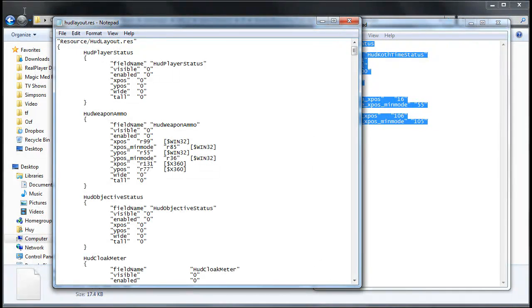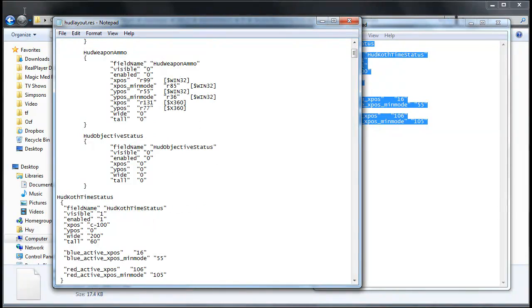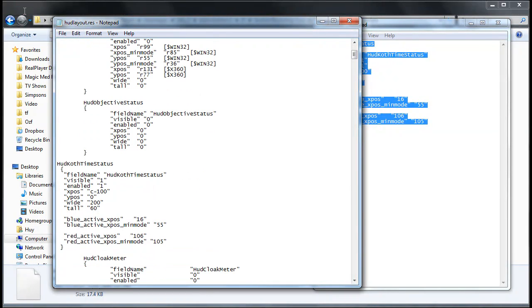All you need to do is include this file, but if you have your own movie HUD, I'll have this in the description down below, and you can just add that in yourself. So we just chuck those in. As you can see, you've got the HUD visible.